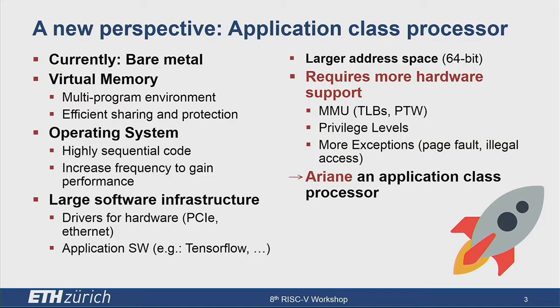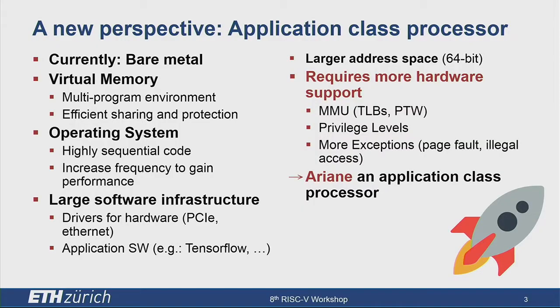So the question is, why did we go for this new application core? What we figured out is that our current programming model is more or less bare metal. We have a quite sophisticated runtime, but it does not run any Linux operating system. And it would be quite nice to attach our multi-core Pulp platform to a more capable host controller, like an ARM or whatsoever. Those host controllers usually have a 64-bit address space and a more elaborate communication protocol like PCI Express, and it would be very nice to run a Linux kernel on this application class kind of processor.